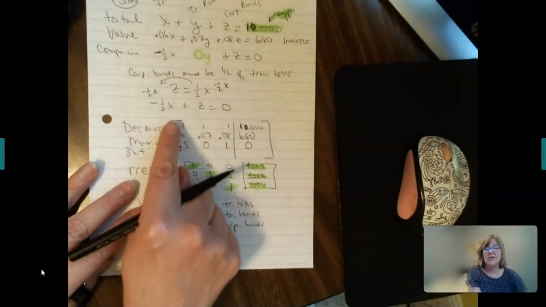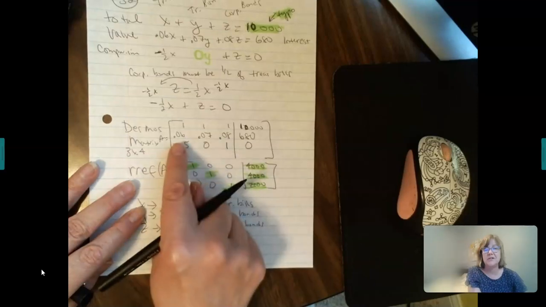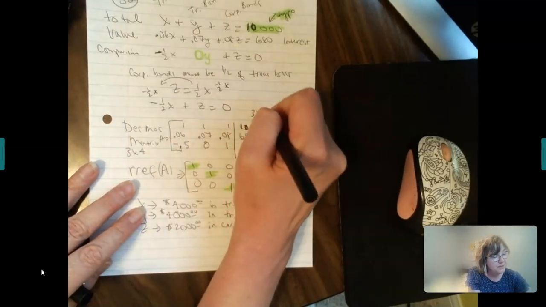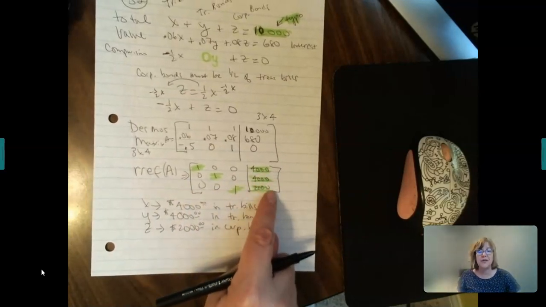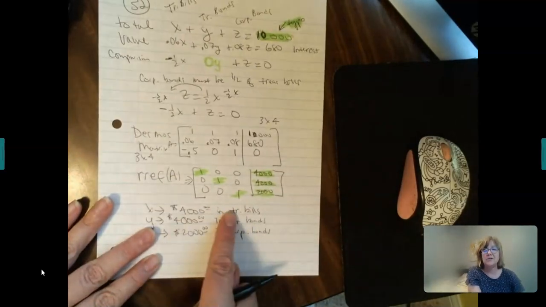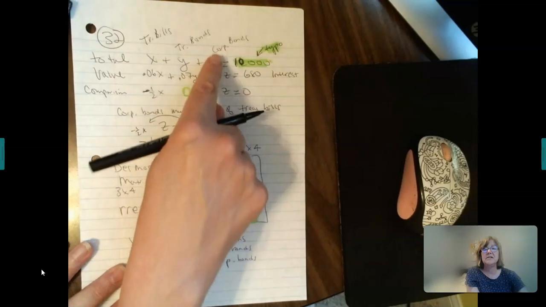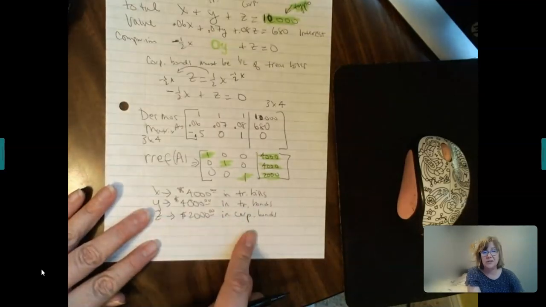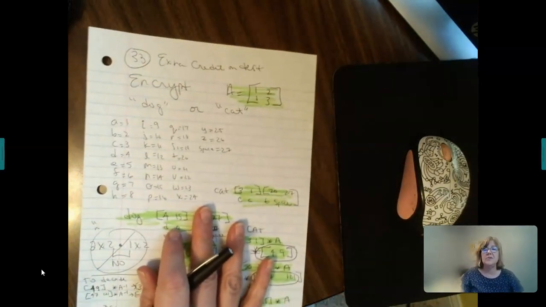So on the calculator, Desmos, I went ahead and went to Desmos matrix and typed this in. This is a 3 by 4, right? And then I did reduce row echelon form on that, and it spit out the answer 4,000, 4,000, 2,000. So what is my X? Treasury bills, so I need $4,000 of those. Treasury bonds, I need to invest 4,000 in those. And then my Z is corporate bonds. I need to invest 2,000 in those. So this one, again, we didn't do tons with story problems, so I don't think I put a lot on the test. All right, and then the last one, this is also going to be extra credit on the test.